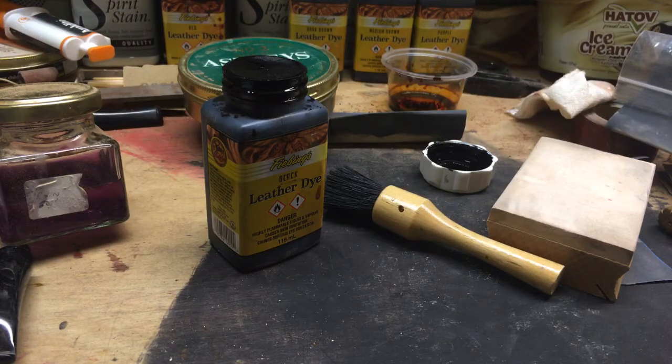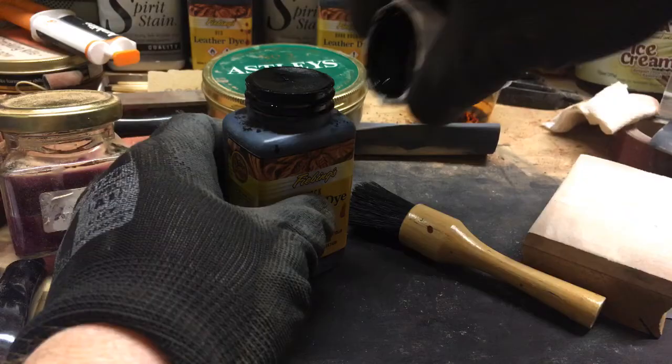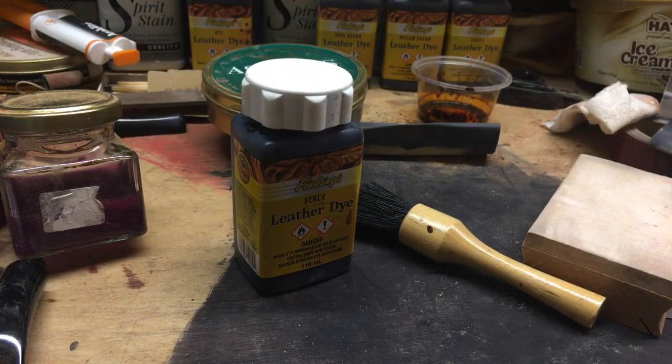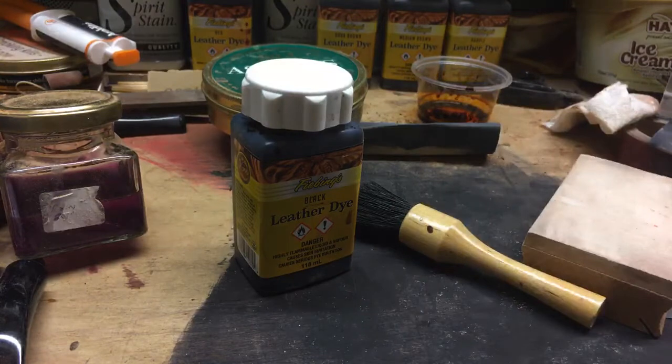Alright, so that's on the peg. So we've got one on the peg there, one on the peg there, and we're going to close the die and we'll call it a night. So I'm going to say thanks everybody for joining once again. We'll see you again tomorrow to hopefully finish off this pipe, and yeah, we'll call it a day.